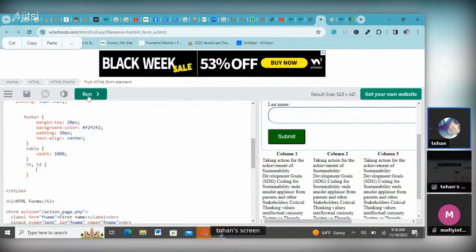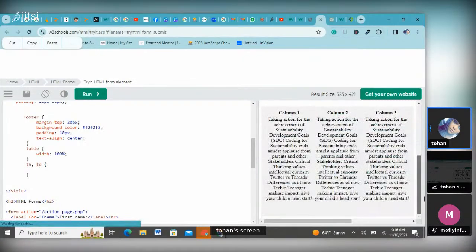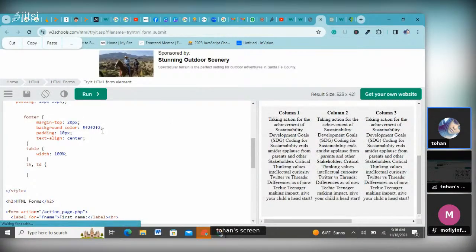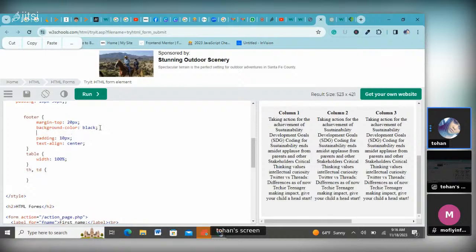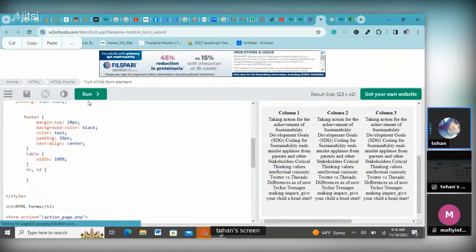All right, let's run it first. Aha. Okay, so the color is gray. Let's make it black. But if you're going to make it black, the write-up is black. So that means we're going to change the write-up to white. Color, black. So we're going to make the color of the write-up, the text color, to be white. Otherwise, you will not see the write-up. It's like writing black chalk on the blackboard. It doesn't work.